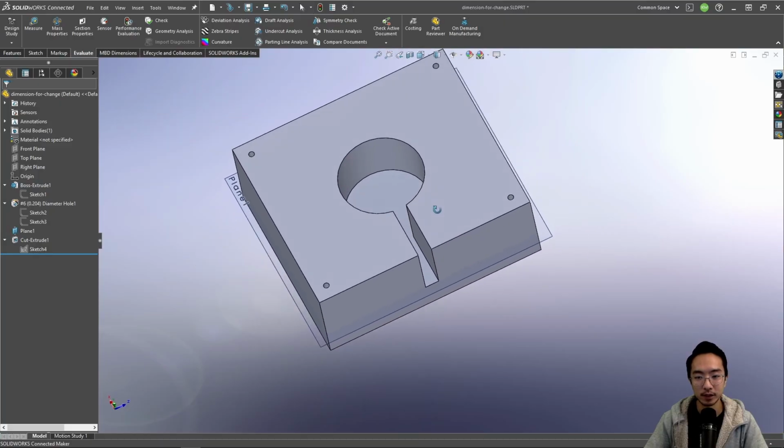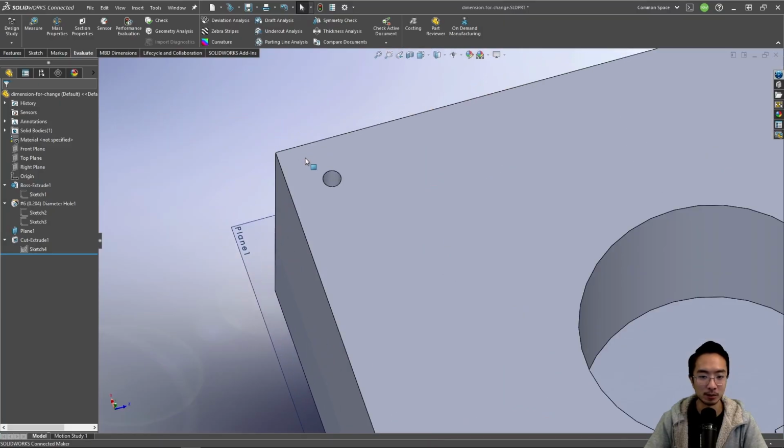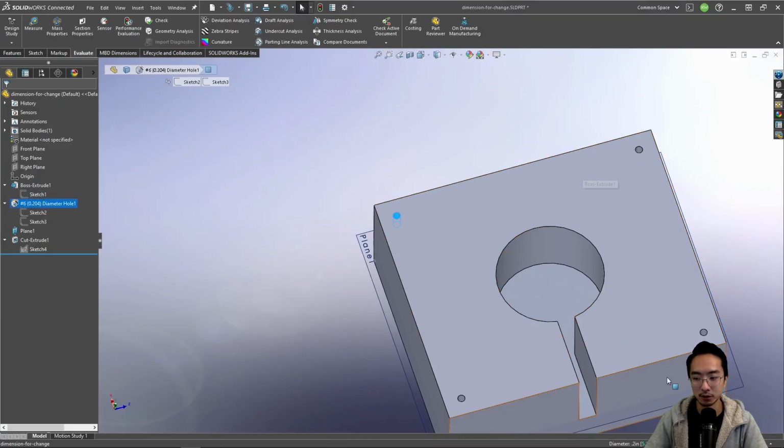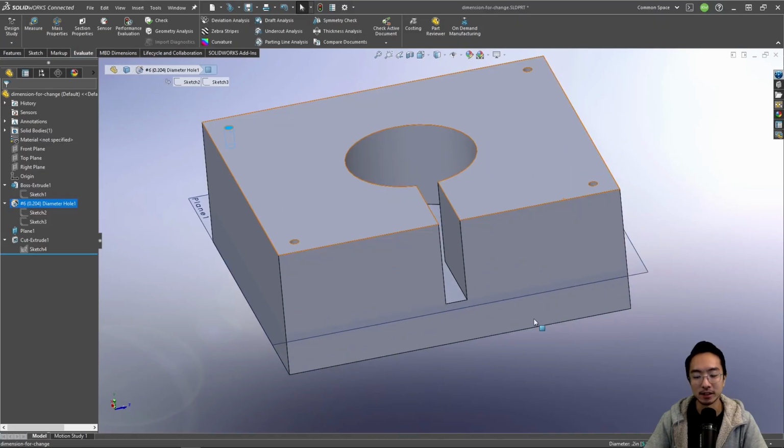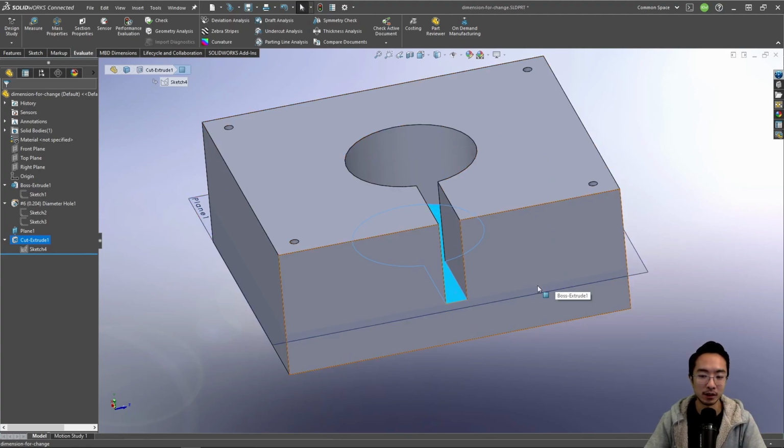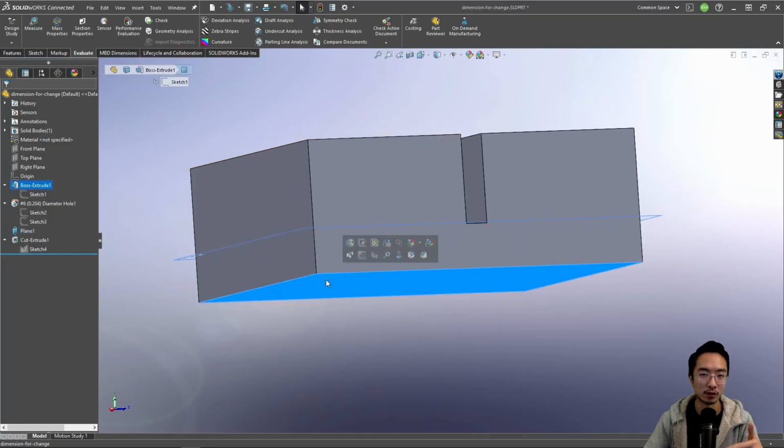So as a recap, in the first example, we talked about how to dimension these 4 circles if we wanted to change dynamically with the size of our square. And then the second example we talked about was, let's say we wanted a constant thickness of 1 inch of material left, regardless of the thickness of the square, then you would want to set up a plane and dimension it, do the extrude cut up to the plane. That way, when it does change, because the plane is dimensioned relative to the bottom and it's 1 inch, then it'll always be 1 inch.